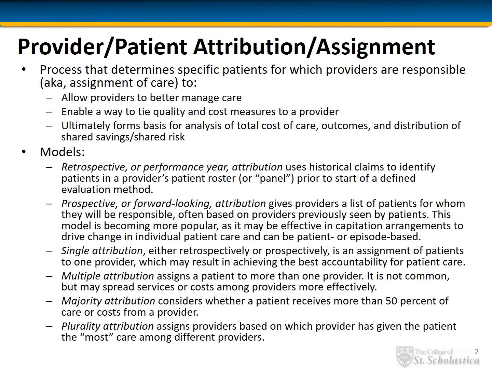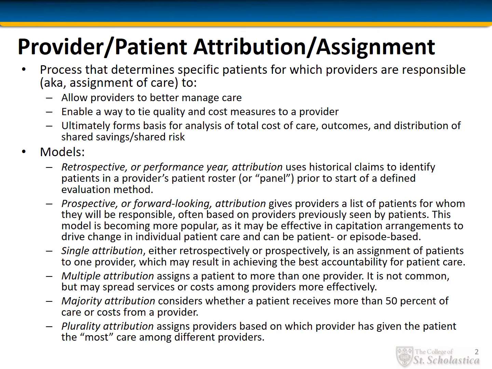Prospective or forward-looking attribution gives providers a list of patients for whom they will be responsible, often based on providers previously seen by patients. This model is becoming more popular than the retrospective model, which is actually the most common, because it is believed that a prospective model may be effective in capitation arrangements to drive change in individual patient care and can be patient or episode based.